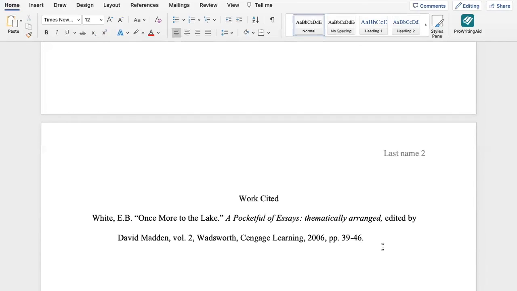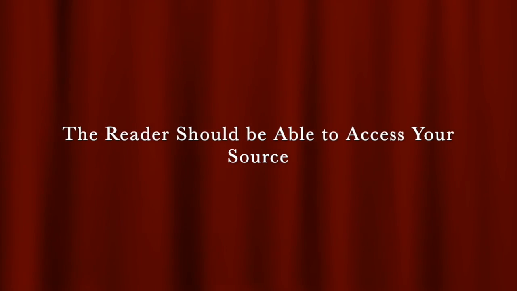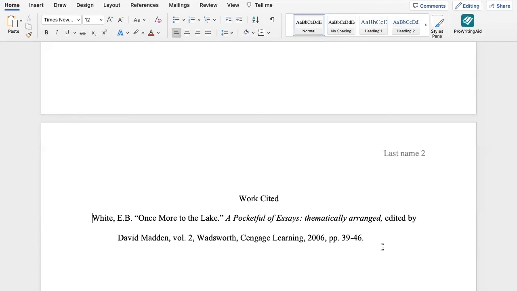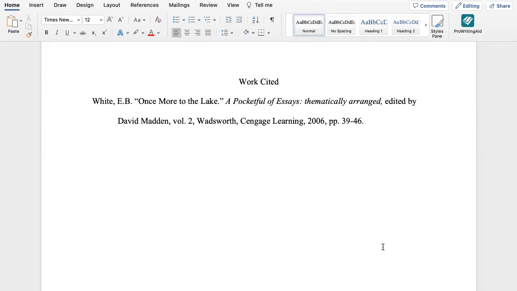Okay, so always remember that somebody else will be reading your work and you're communicating to them information from this source. If you really want to look into it, go ahead. Here's the page number. Go and look up this source. And this way, it gives credibility to your writing, makes your reading worthy of the reader's time. I hope this was helpful to you, and have a blessed day.